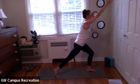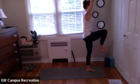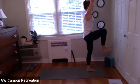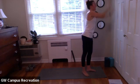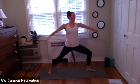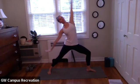Shift into the left leg, right knee lifts. One more little sequence. Open this right hip, foot lowers, shifting back, left leg, warrior two. Exhale, reverse your warrior.